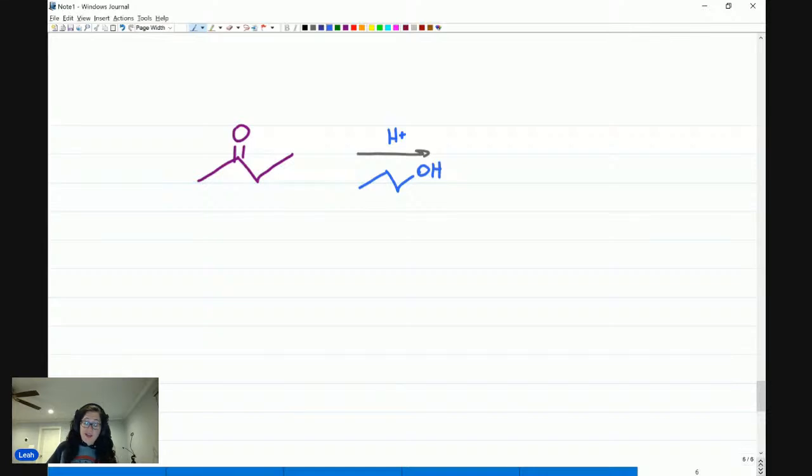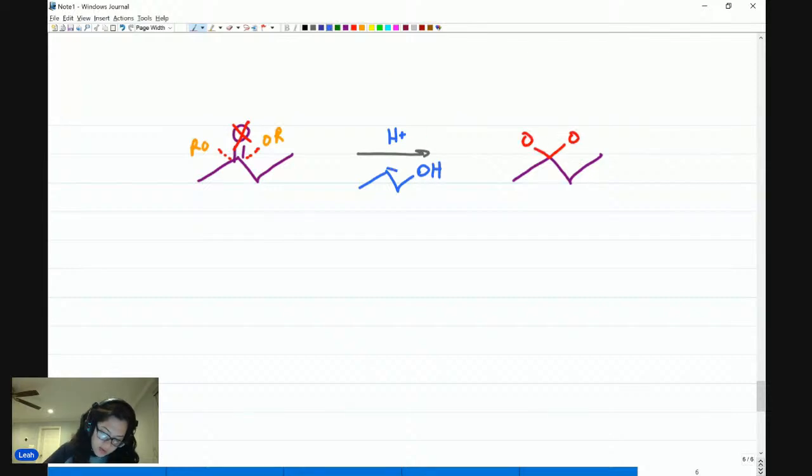This is an acetal or ketal under the category of acetal formation. And the shortcut, which I want you to pay attention to: we break the pi bond and we put two new bonds to the carbon that used to hold the carbonyl. We add the oxygens and the R groups. So let me show you what the product would look like. So we have this right here, no pi bond on it. What we do have is a new oxygen on each side. Whatever else is on it, 3 carbons, add that in. 1, 2, 3, 1, 2, 3.